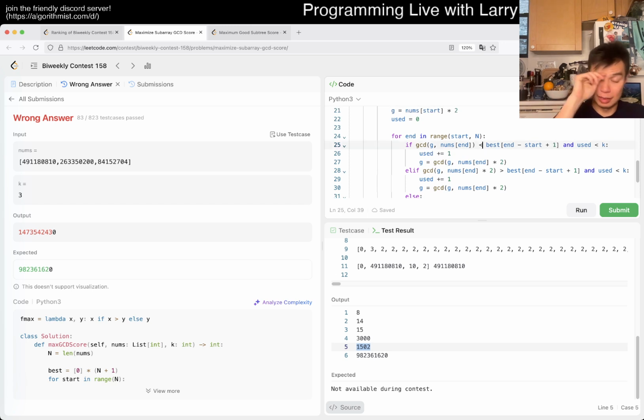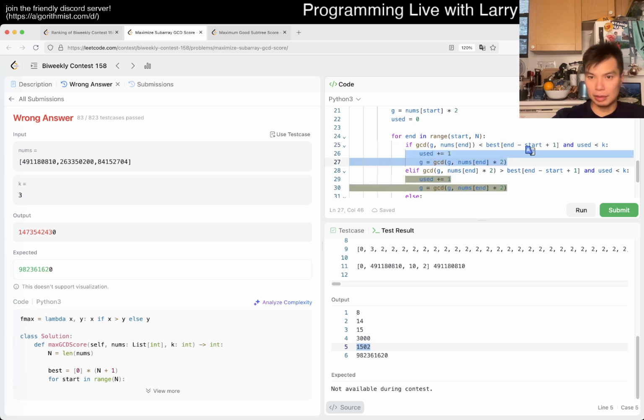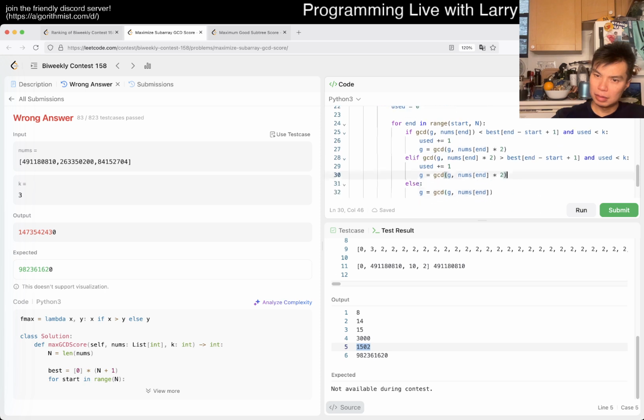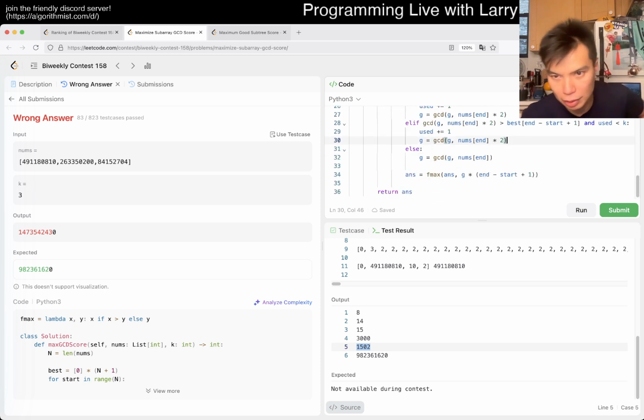Why? So it goes 2, no double. Basically, we don't want to double anything. This never happens until here. Then we used 1, right? Why is this not right?